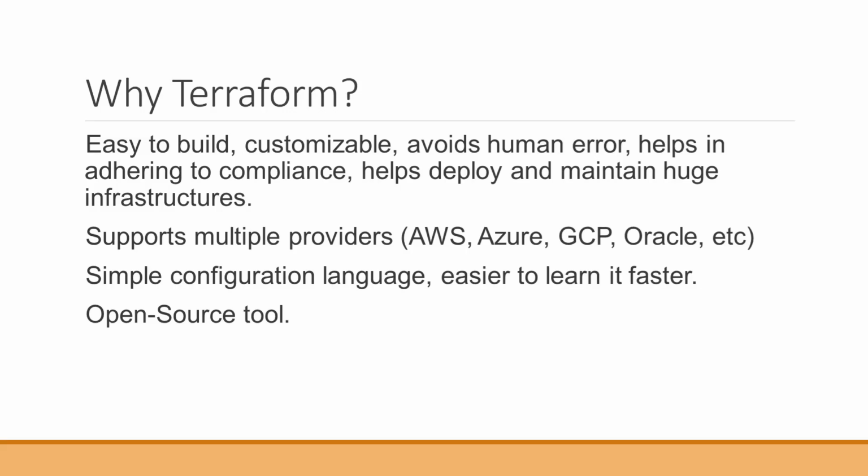So in order to avoid these kinds of mistakes, or let's say a user creates a VM with m1.large or something of that size, that would incur a lot of cost. To avoid all those human errors and help adhere to compliance, Terraform helps a lot. We'll be coding it, and whoever needs to create the resource uses our code, and the resource gets provisioned as per our code. There is no change or error that happens. So that's the benefit of having Terraform.